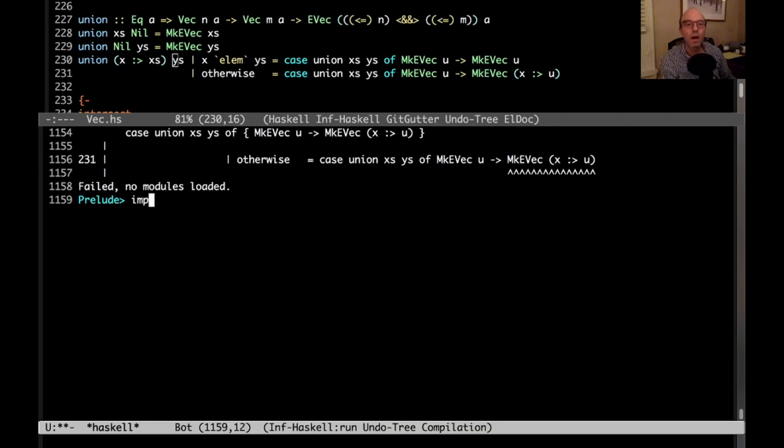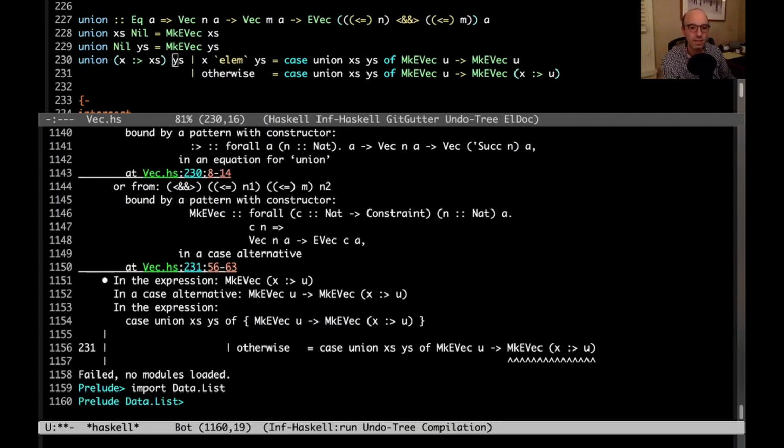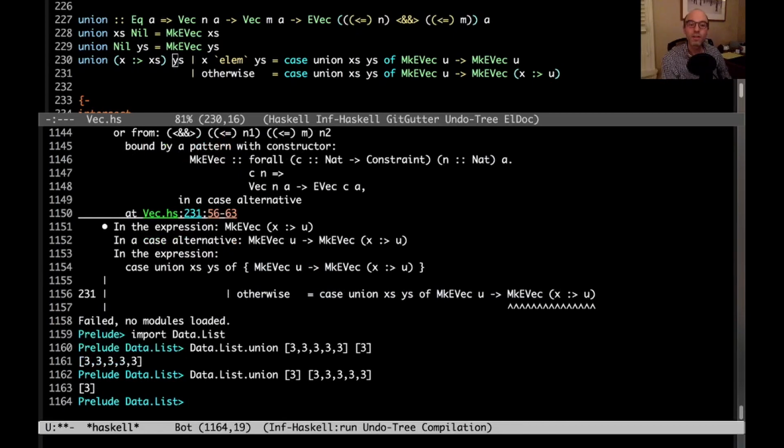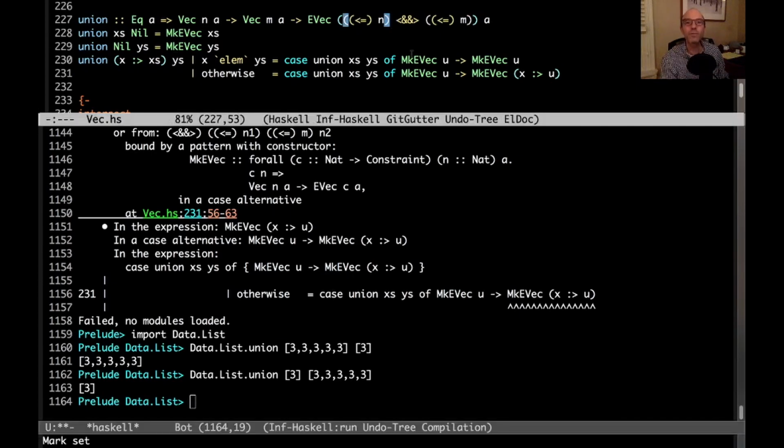Let's find out. If I say import Data.List, now if I say Data.List.union of 3333 and just the list 3, oh, that happens. Maybe this one is built the other way around? I don't really know what's going to happen here. Aha! The built-in one inserts the right one into the left one, clearly. And so my initial condition was wrong. I don't want to improve necessarily on what happens in the standard library. I could try to think of a way of making this true. We would have to have some uniqueness constraint on the inputs or something crazy like that. But for now, I'm just going to delete this extra piece because it's wrong.